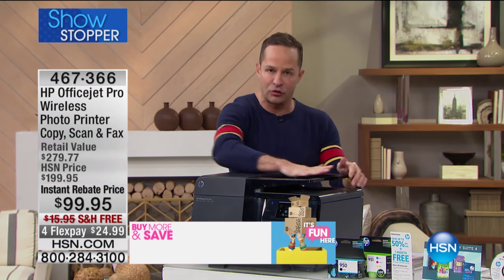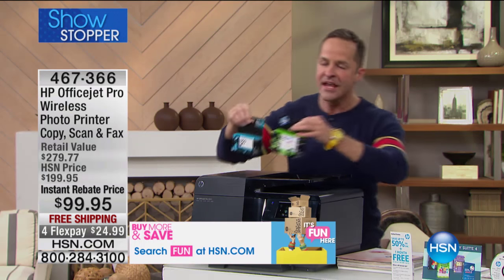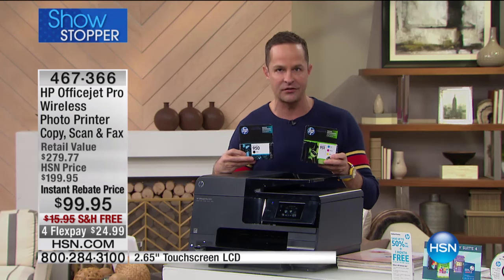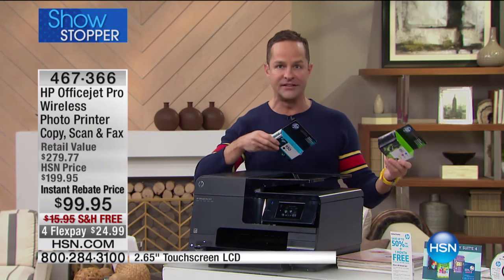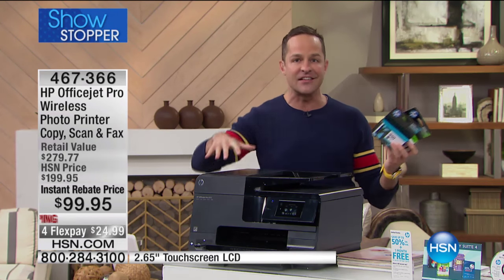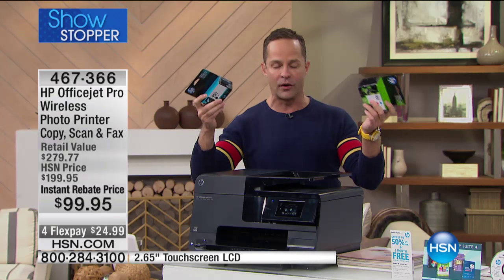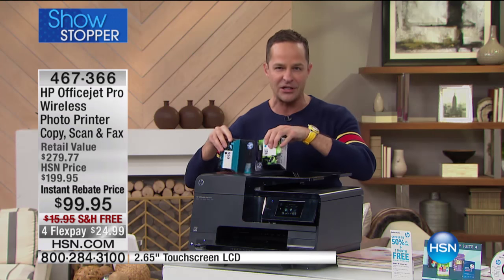If you're thinking about tax season coming up, you've got a 25-page document feeder. Thinking about getting organized, the kids are back to school. If it were just time to buy ink for your new printer, we include four full ink cartridges. You're also going to pay less on ink in the future on this printer because it has something called HP Instant Ink, where you'll be paying only five cents per print.